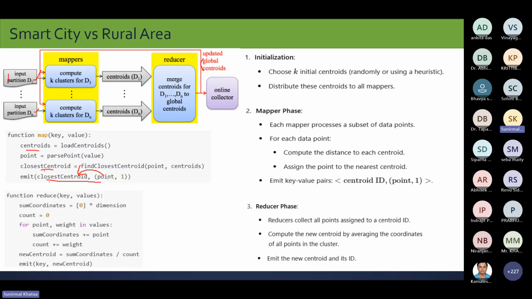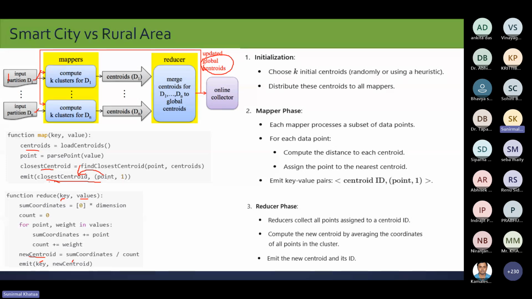So to the reduce, the key is a centroid and the values are all the points mapped to it. The mapping can be done in any of the nodes, but after shuffling they come to the common node, so they can find the new centroid and emit the new value, which will update this global centroid. So this is a MapReduce version to find the k-means clustering.